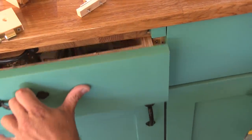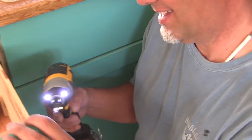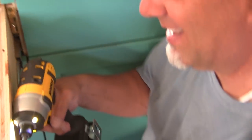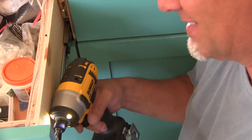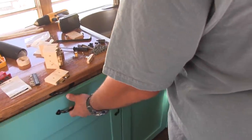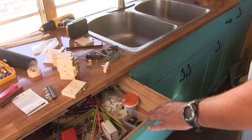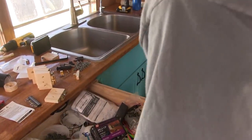What the? Oh. What? No, I just messed up. You put it in the wrong position? Yeah, I did. I put it sticking out. It would have latched fine, but it would have latched fine right there. Oh, it just needed to be set back farther. I need to move it back, yeah. Oh, okay, gotcha. So it's just a dumb thing.